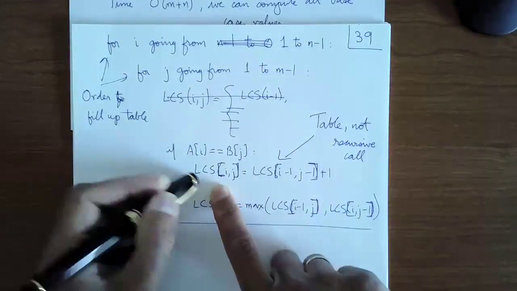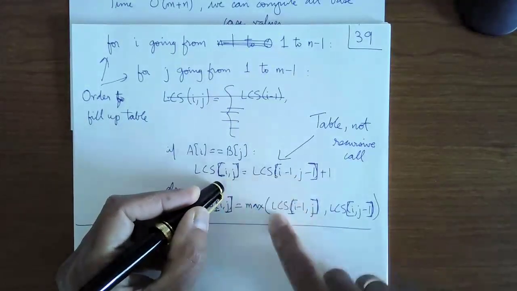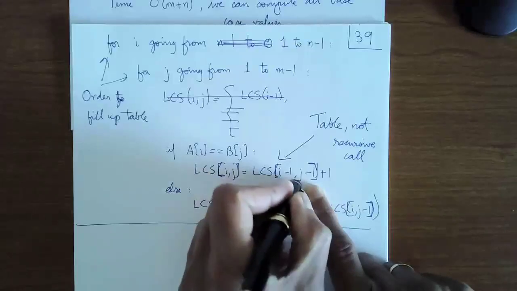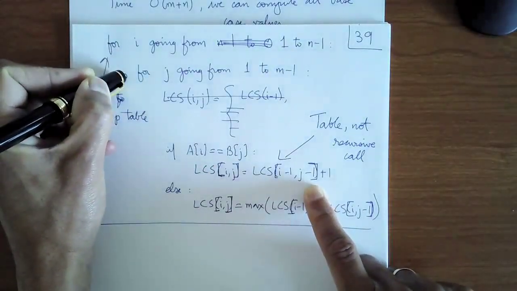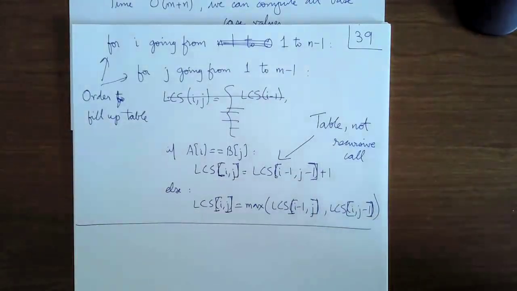Just for a wrap up. First, we fill the table. If there's no value in the table, we fill that, as we said, and then we look through the table. That would be it. To fill up an entry in the table, there are just these entries you need to look up, which you've already filled up because you're going in order. Does that make sense? Yes. Okay, any questions?